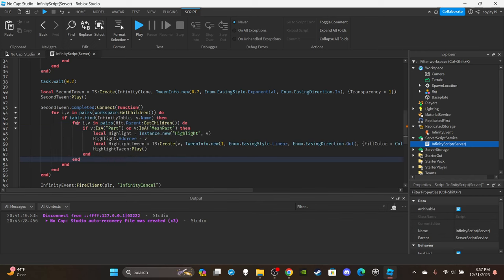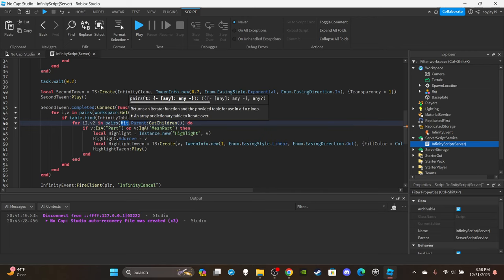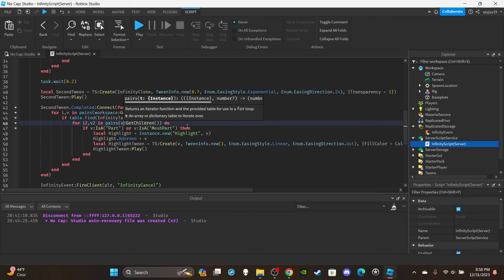We could paste it, right? We could do it, and this time just do i2 and v2. So v2, and then you're gonna change this to V. You're gonna change this to V dot, wait, actually on R2 and pairs V, or sorry, no, just V get children. Yeah. So you don't need the parent. Just V get children because that's the character.